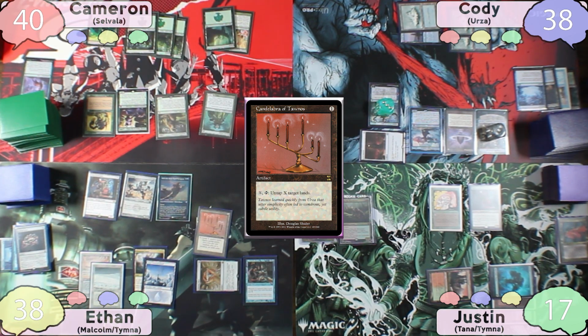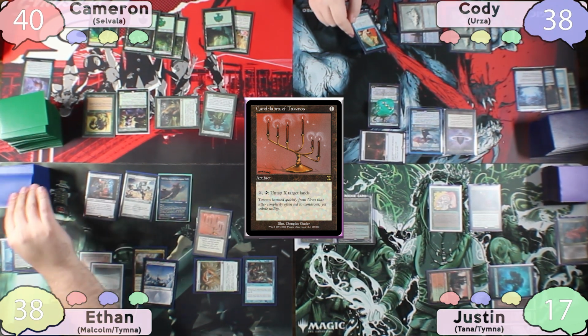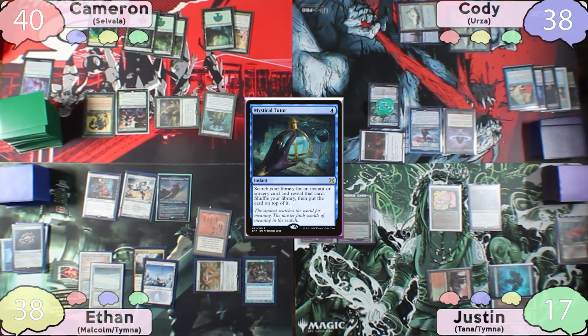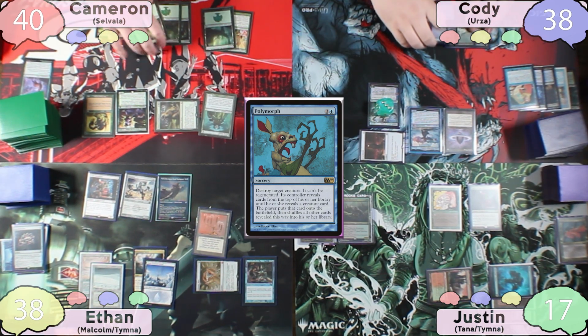Cameron plays a Forest as land for turn, and then goes straight to combat, swinging the Bellower at the Narset. Cody immediately blocks with his Urza bot. But before it dies, Cody uses Urza's ability to cast Mystical Tutor, and Ethan draws a card. Cody finds Polymorph to the top of his library. Cameron then just passes to Cody.